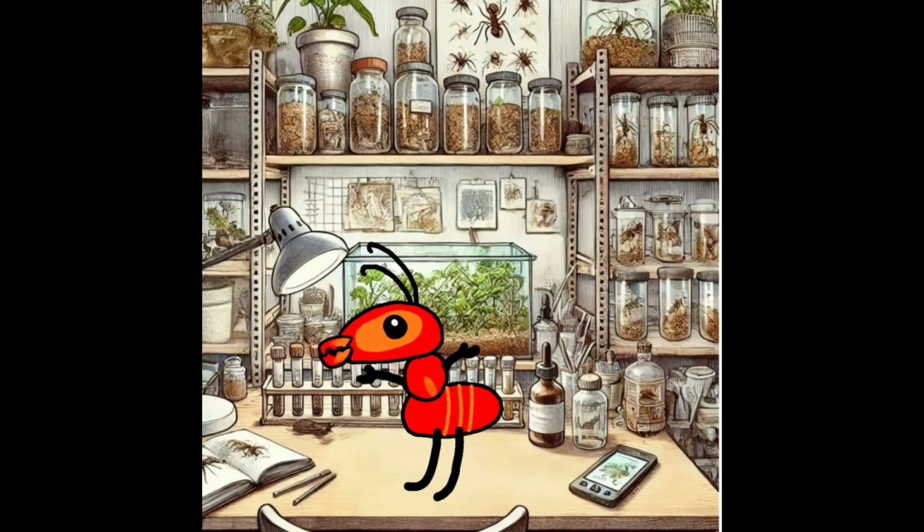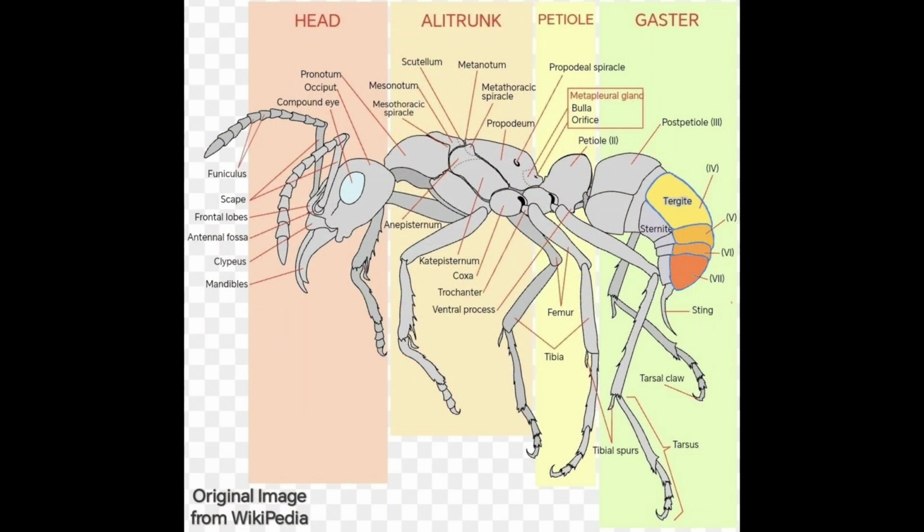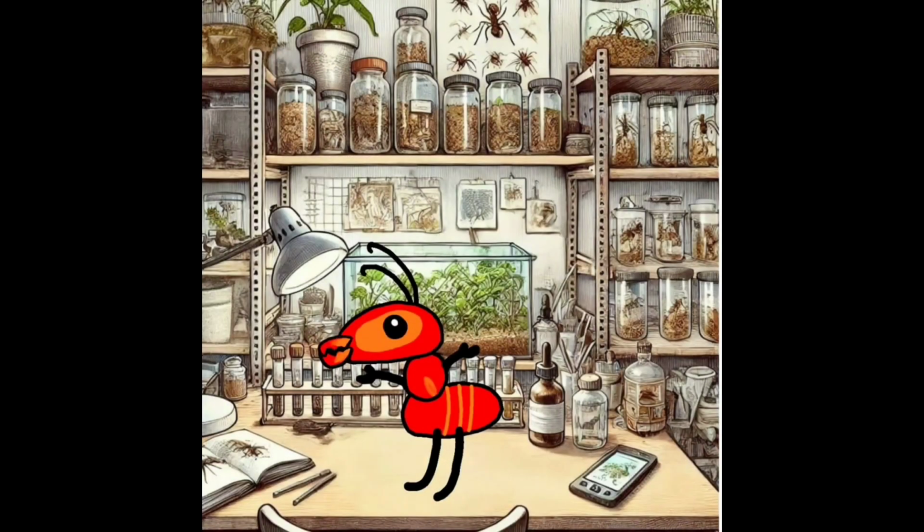I hear you asking what tergites are. Tergites are the overlapping plates on the top side of the gaster, as I have colored brightly in this illustration from Wikipedia. To show the difference more clearly, I have also brought 3 more photos comparing drones and queens of the same species side by side, and here they are.